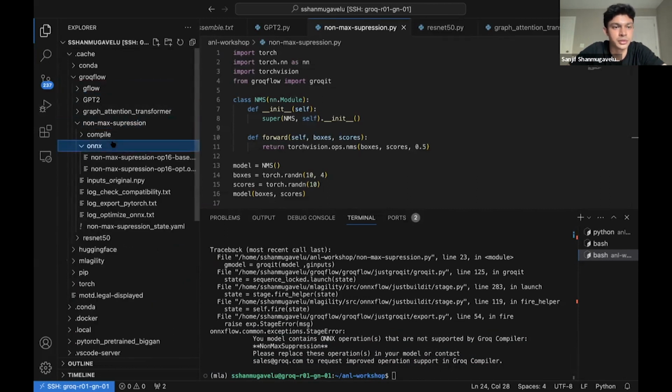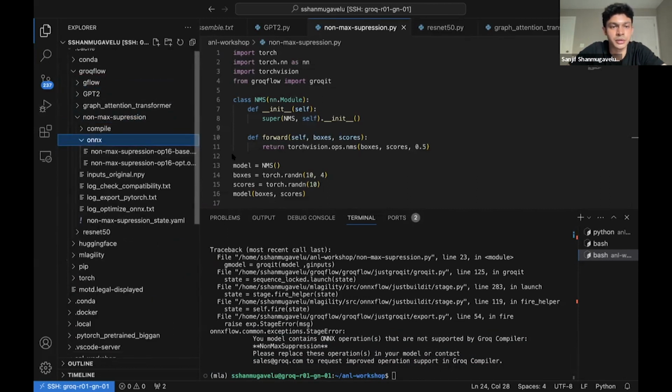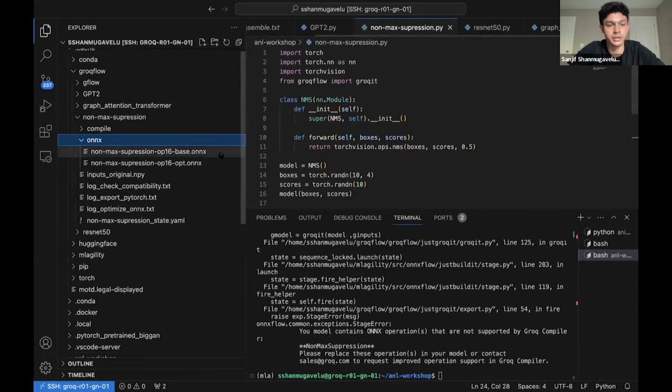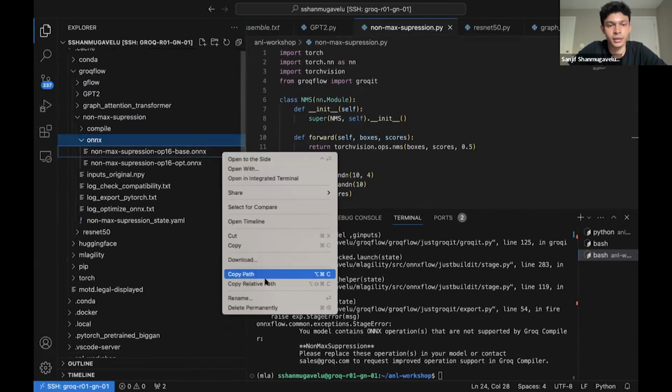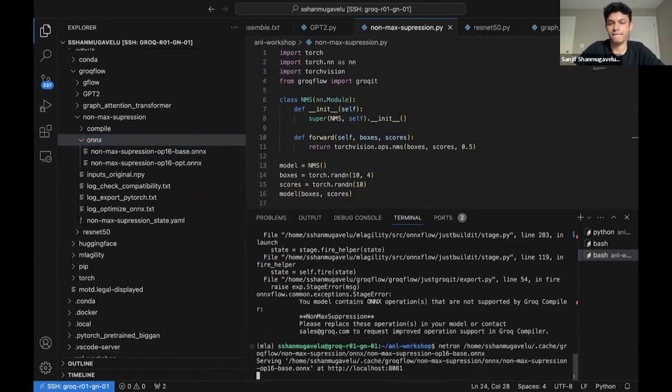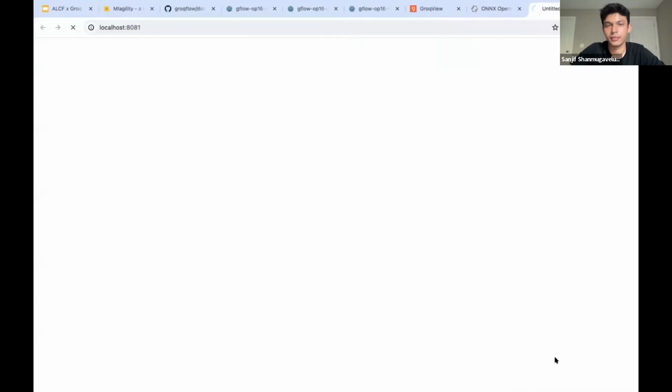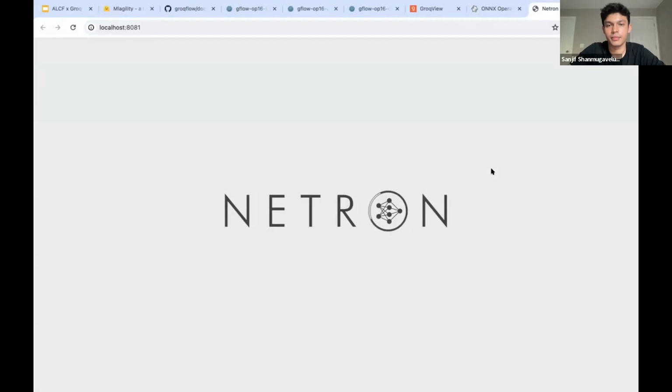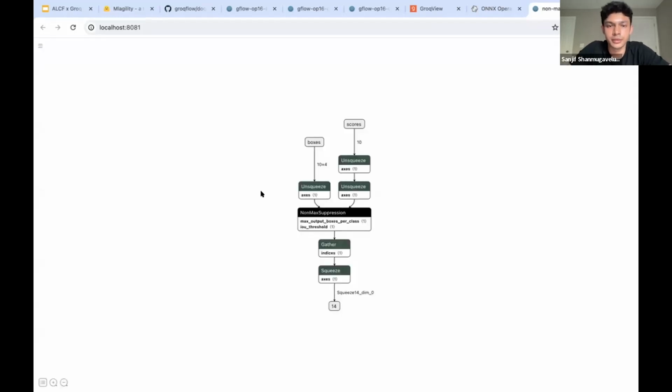So look at the ONNX graph. It's going to be a very simple ONNX graph. Let's still see that. Path, Metron. So that's the application we have over here.